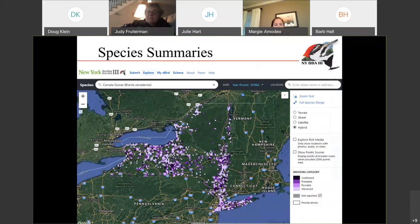You can also look at the data by species. Here is a map for Canada Goose, which has the most breeding data already this year — close to 200 blocks with species already documented. The dark purple squares are where they've already been confirmed. Maybe some of you have already found goslings, and there are a few places in the state that already have goslings. It seems kind of early, but they've been busy — it's been a mild winter.